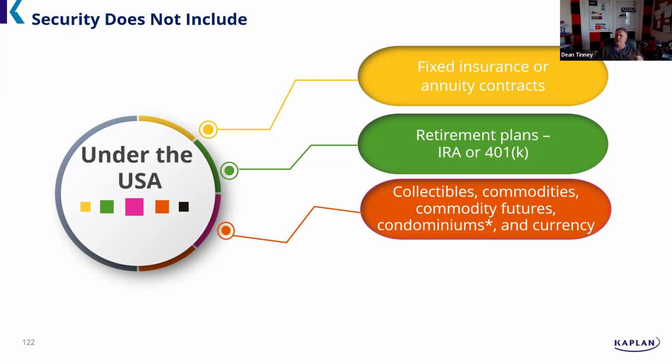The reason there's an asterisk next to condominium is because the question here is, how are we selling it? If we are selling fractional ownership in real estate, that's what condominiums are, as an investment opportunity, not a personal residence, that's the key distinction. The state administrator may say, you know what, I think that's a security, needs to be registered.